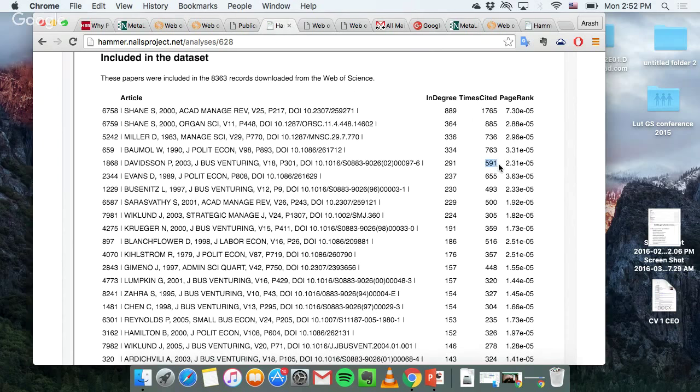But again, if you go downward, you can see that there is a paper with a smaller number of citations than the following and the previous paper. But why is it ranking high in the list? Because it has a high interview. This is an indication that this paper is very reputed and very important among the people doing entrepreneurship research.